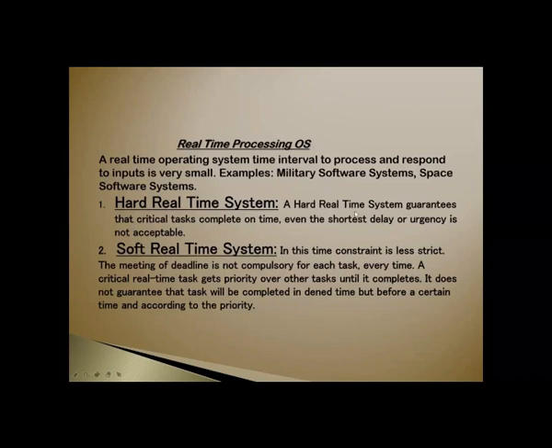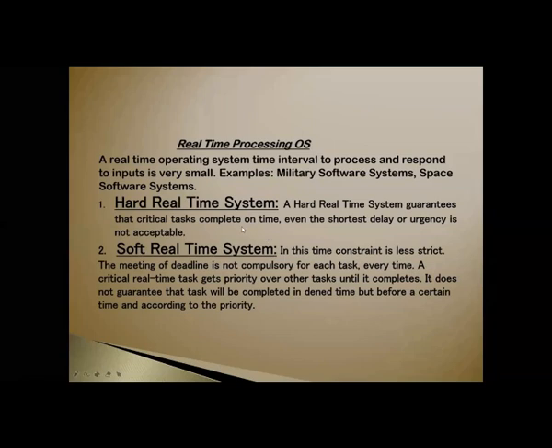A hard real-time system guarantees that critical tasks complete on time. Even the shortest delay or urgency is not acceptable. I gave you the example of satellite launching in the class, that it works with the counting 5, 4, 3, 2, 1, and at the 0 position it should launch, and the task should be performed on time. No shortest delay is acceptable.